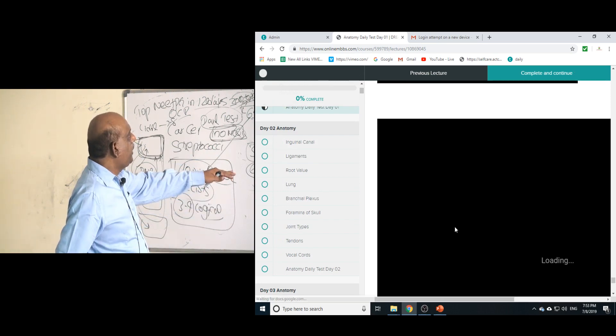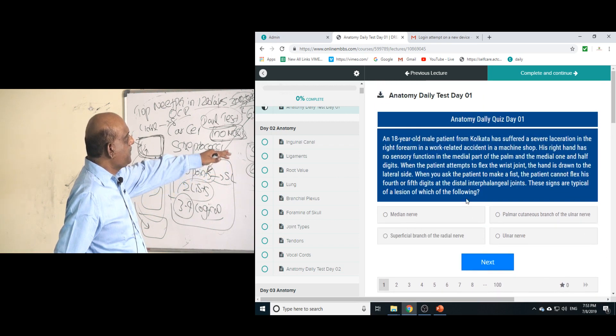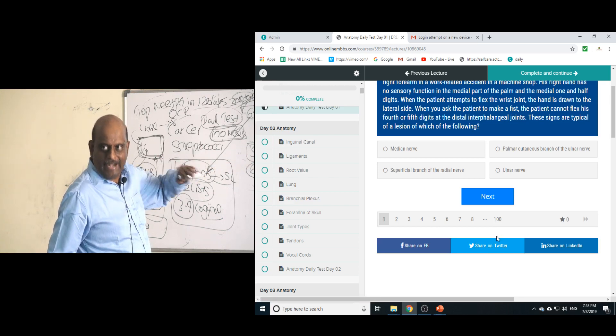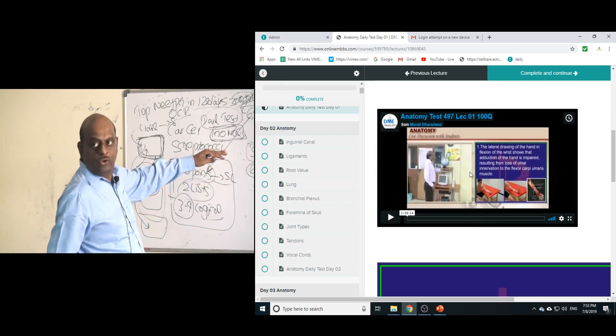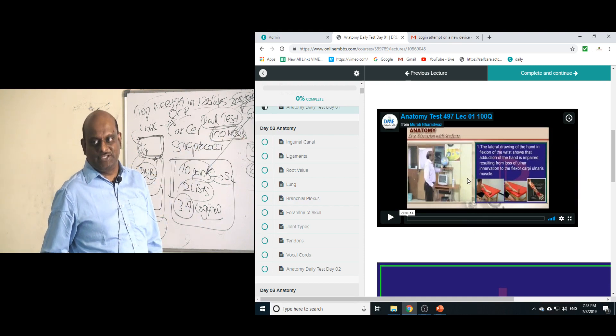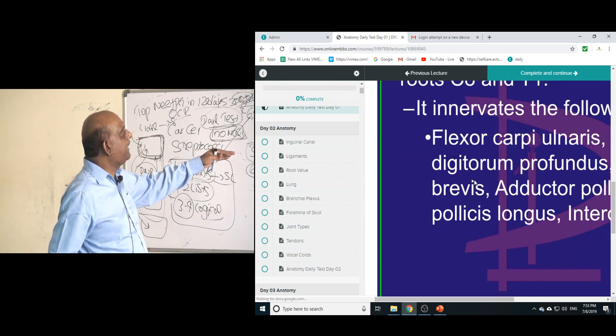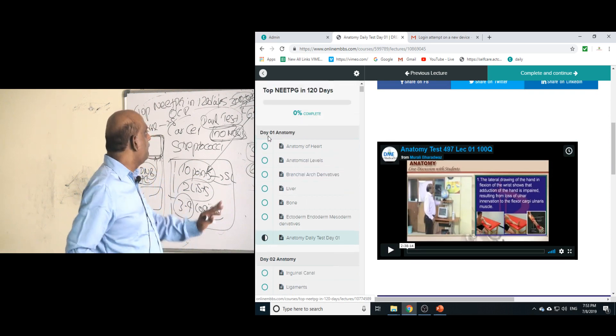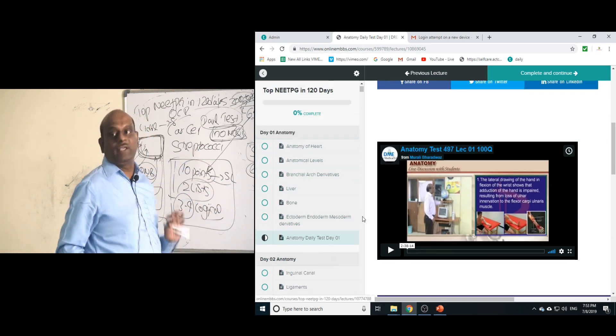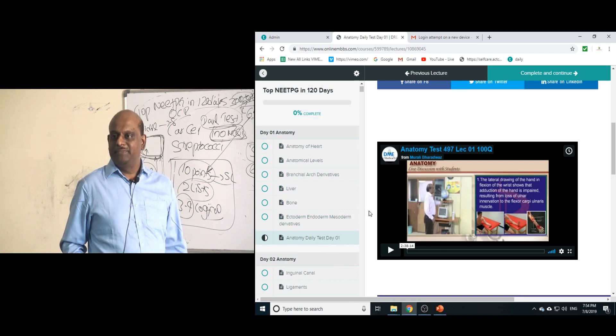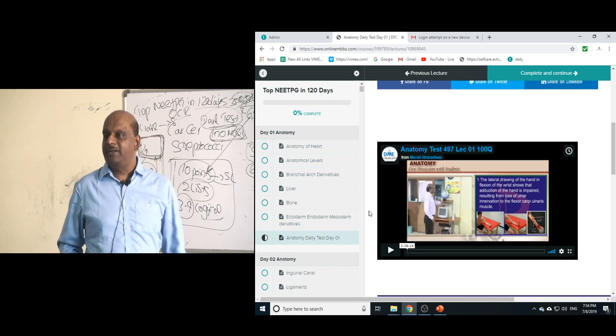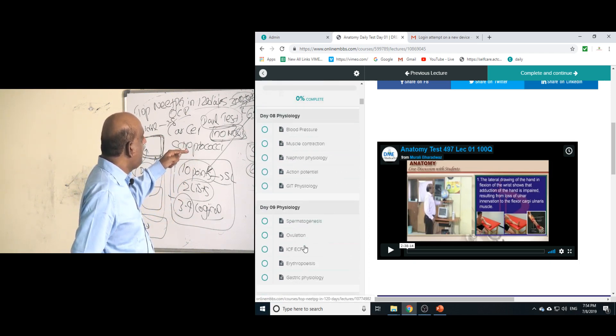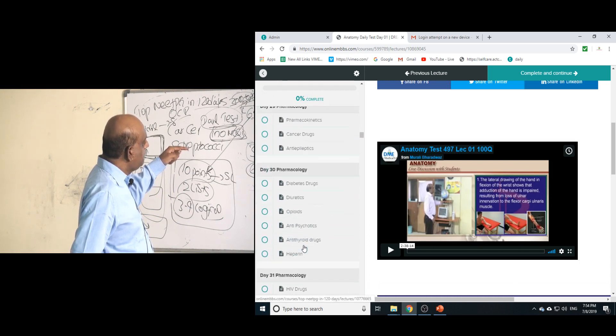Then you take the daily test of that particular day. So you have the test which is available—an online test of 100 questions to solve for that day in anatomy. And then you have the video discussion even of that 100 questions. And there is also the PPT of those 100 questions. So once you solve this, your day one is over. You have finished almost one, two, three, four, five, six topics, and you are confident that I am getting ready for the NEET PG. Like that on day two, day three, day four, day five, day six, day seven, until 120 days.